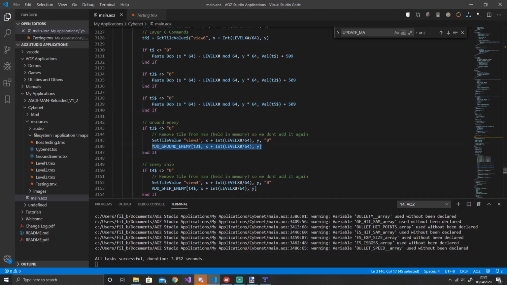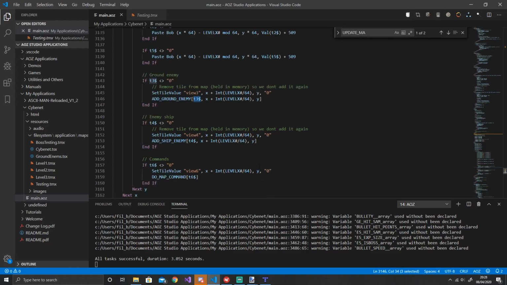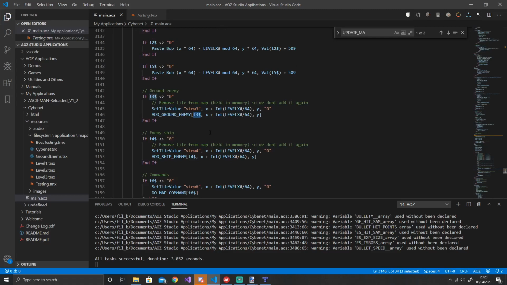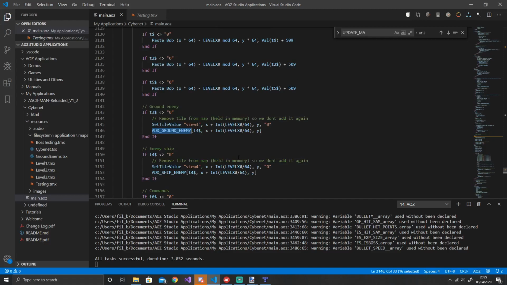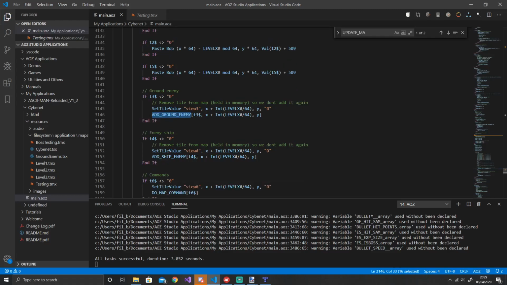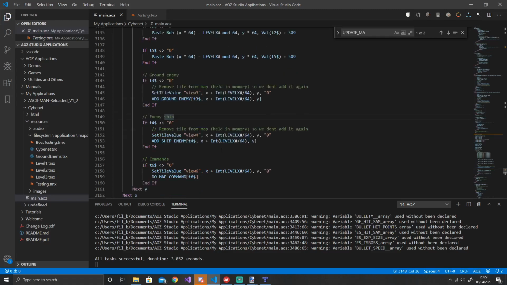There's a procedure that takes in the actual tile value and looks after spawning that and adding that into the game, which I'm not going to go into in this video, but I will do another video of how I'm managing all the sprites and the animation and everything else. I'm not using AML, so again, I'll go into that in another video.